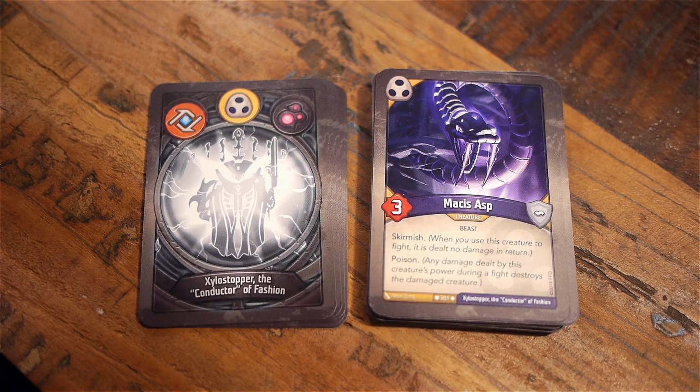Makus Asp? Massies? I don't know, Makus Asp, I guess. It's a beast creature, and it says Skirmish. When you use this creature to fight, it is dealt no damage in return. And then it also has Poison. Any damage dealt by this creature's power during a fight destroys the damaged creature.